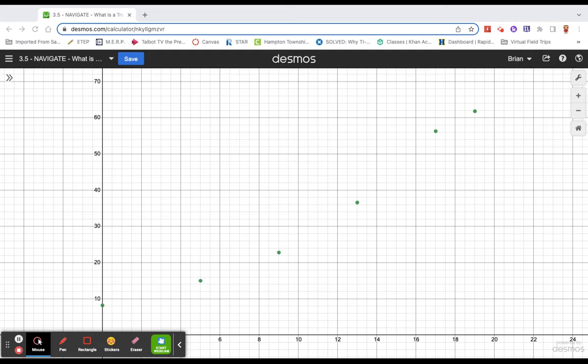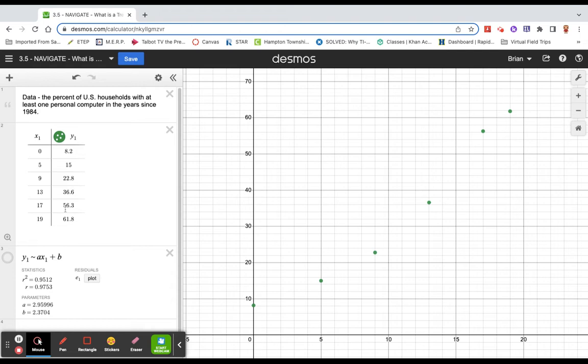This is the data set that we looked at in the previous video for trend lines, where we had along the x-axis the number of years since 1984, and on the y-axis the percentage of households that owned a computer. We see the same positive relationship that we saw before. We gave a rough sketch of a trend line that went between the different points. It was above these 3 points in the middle and below the 2 points at the end. But the trend line, our best guess, is not necessarily as accurate as we can get it. The line of best fit, on the other hand, will solve that problem for us.